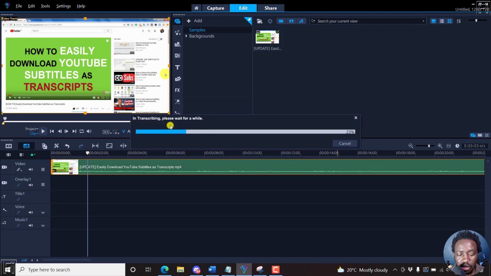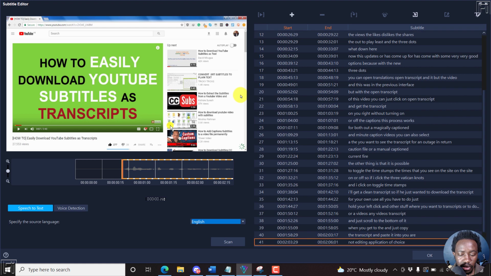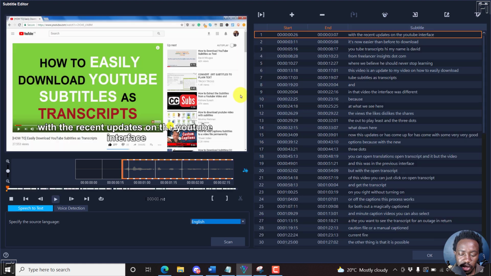And once we begin, it's transcribing. You can wait for a while. This is a short video, a 3-minute video, probably takes less than a minute or even less than 30 seconds to automatically transcribe inside Corel VideoStudio. So depending on the length of your file, it may take a long or a short time. You just need to test it out and see if it works for you. So there we go. It's automatically transcribing and populating.